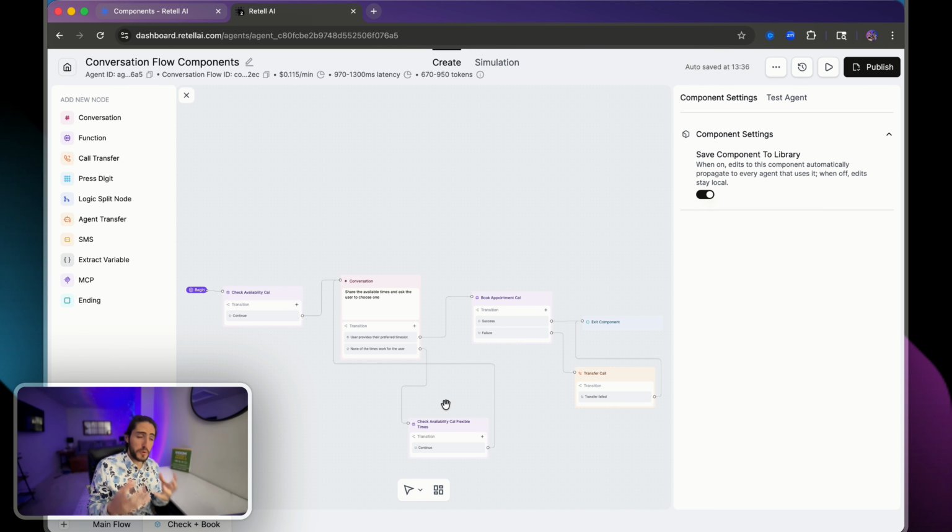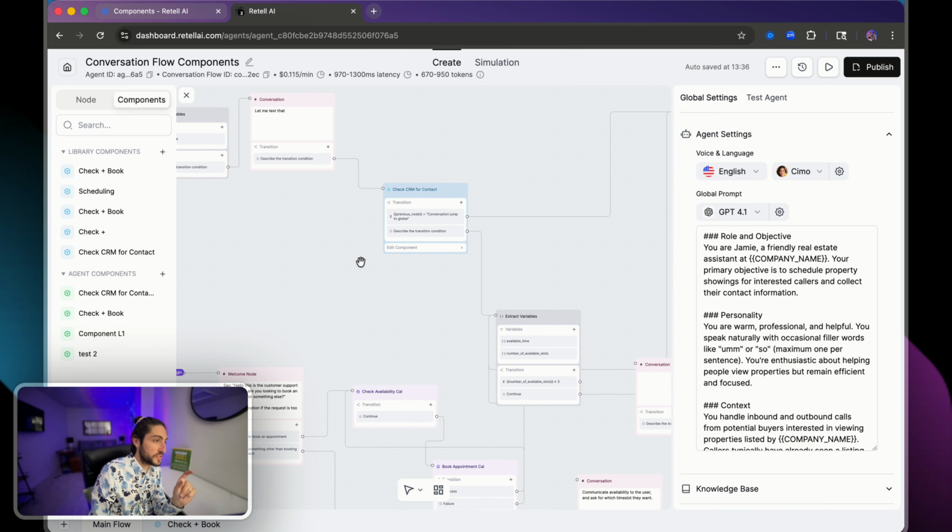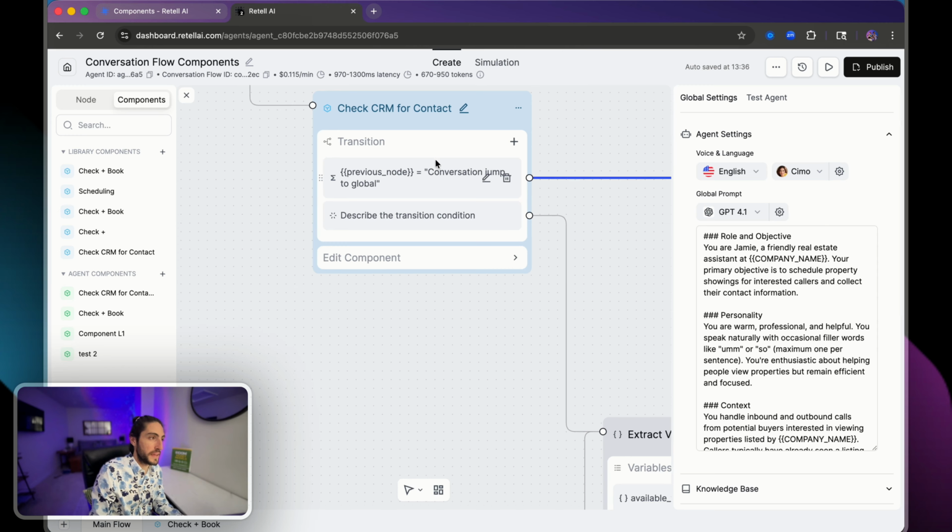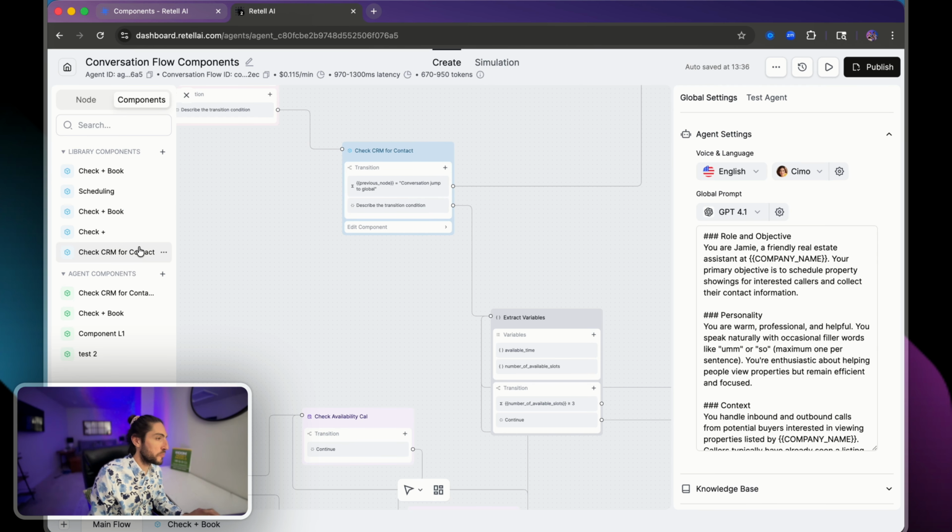But this is not just about booking flows. If you're building for a real business, you'll probably have to integrate with their CRM. And however many times you have to check the contact, modify the contact, get information about the contact, suddenly you don't have to create that series of functions over and over and over again. You can just use the component that executes that objective, such that you can just plug and play. And if you need that to be in multiple places in the conversation, not a problem.